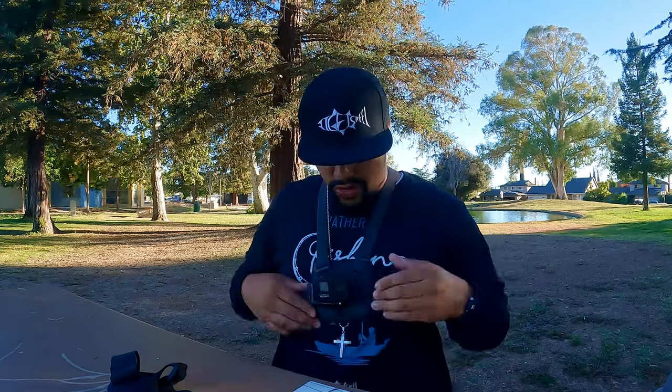This will not restrict you from casting, any kind of arm movement, just kind of uncomfortable. But there are some aftermarket Chesties that don't have this pad that I've seen. Haven't tried it on, but maybe those are more comfortable. If you guys know, feel free to leave it in the comments.